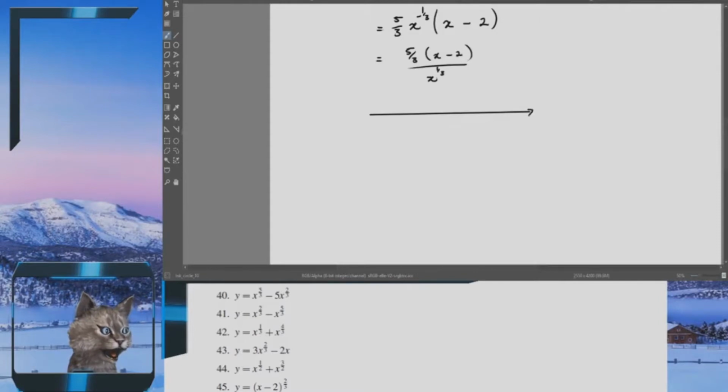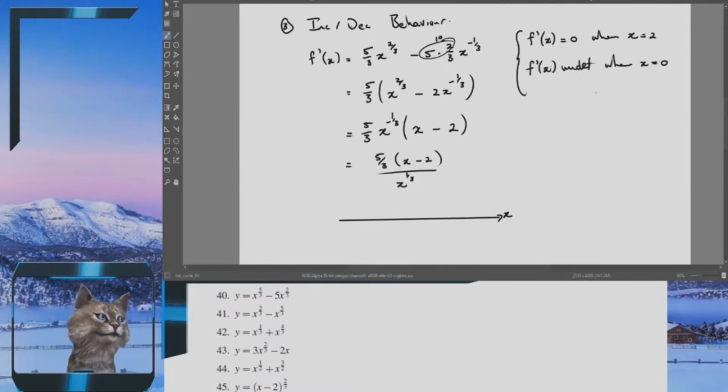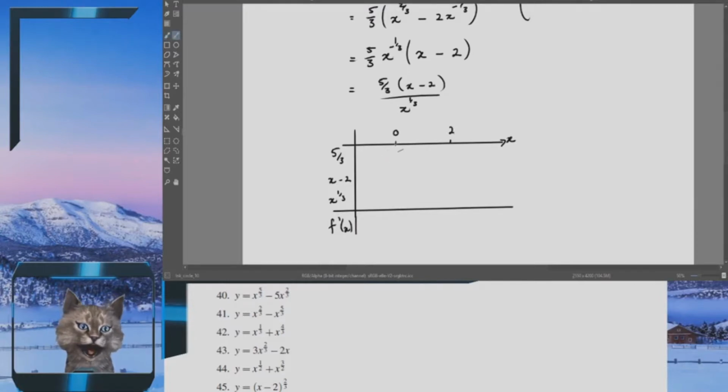Let's make a table and see how they interact. Whether it's an actual critical point or not, it goes in my table. They are equally important for me in where the function could change from bending up to bending down. So I list all my pieces here. x to the 1/3 is another piece. Together, they give me the first derivative. And I have these sections that I need to identify. Is the derivative positive or negative? Well, 5 over 3 is always positive.